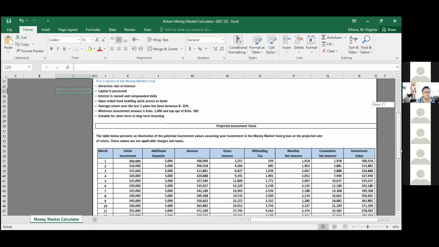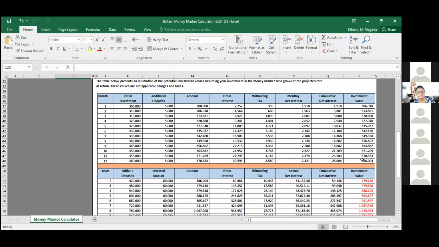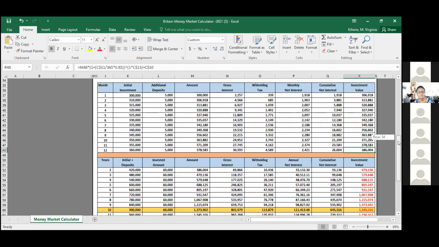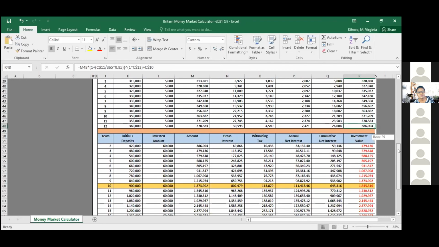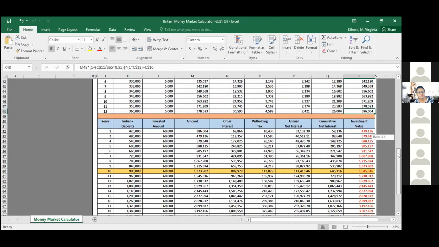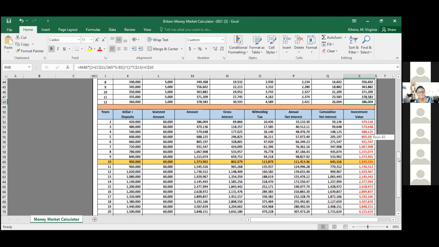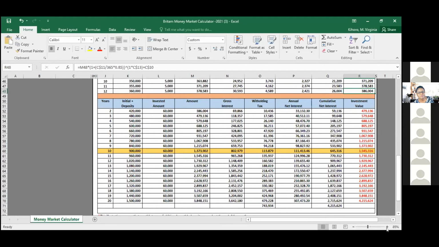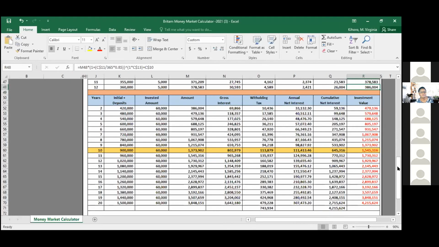By the end of year 1, he will have 386,000. You've made 86K already. Of course, within the 386, there is 60,000, so the contribution is 300,000 plus 60,000. So that's 360,000. So he's made interest of 26,000. Now tell me which bank will give you 26,000 at the end of the year to appreciate you for good business. By the end of year 2, you'll have about 479, 579. So that's how it grows.